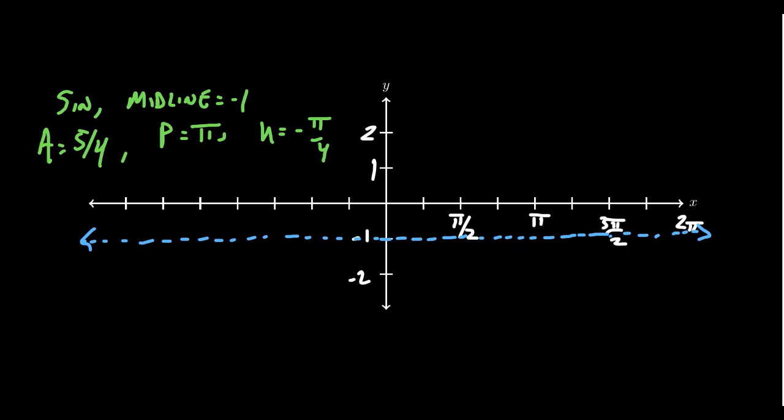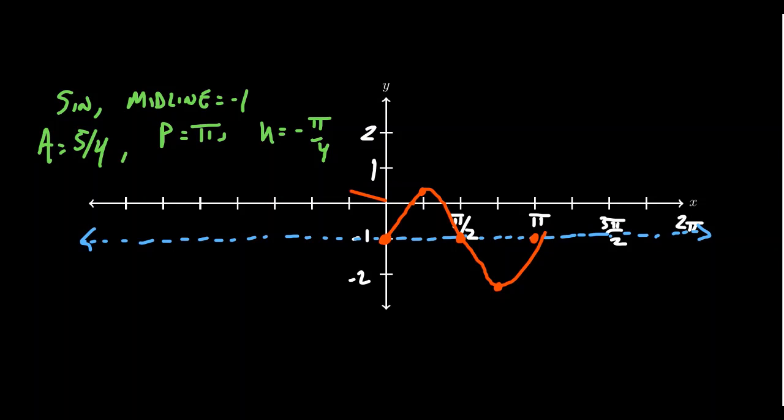So if we were graphing sine, we would start on the midline. We would then come up to our amplitude, which is 5/4. That's gonna be a little bit above the x-axis. Then we come back down. Then we're gonna come down here. And so we get a point a little bit below -2, then come back up. That's gonna be the standard sine, which has the correct period change and the correct amplitude, but it doesn't have the shift. We need to shift things over to the left by pi 4, but that's exactly this mark right here. This unit is pi 4, so we need to move everything over by one point right there.